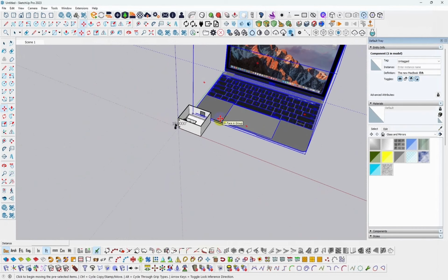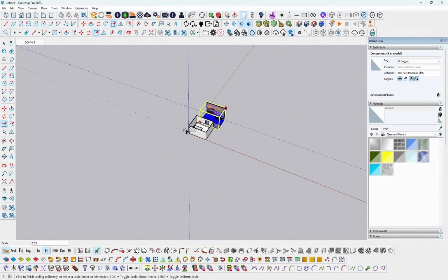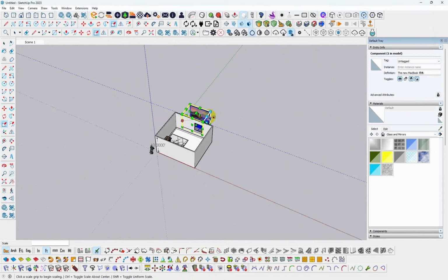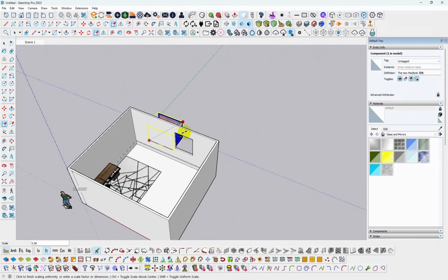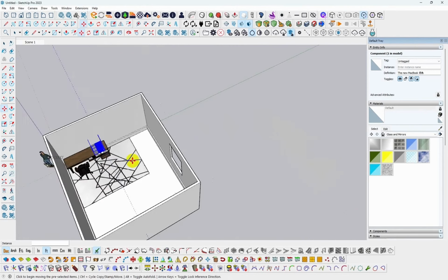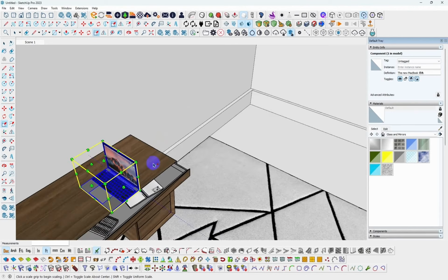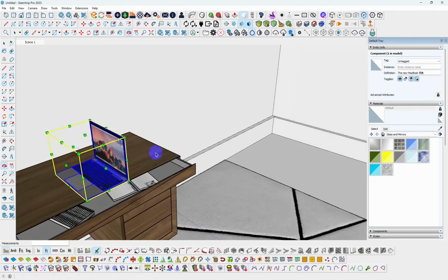I have to scale it down. It's the keyboard or scale, yeah. Then scale it down. Still scale it. Scale it again. So I guess now I have to move it to the table. It's still too big. Keep on scaling. I think it's quite okay now.